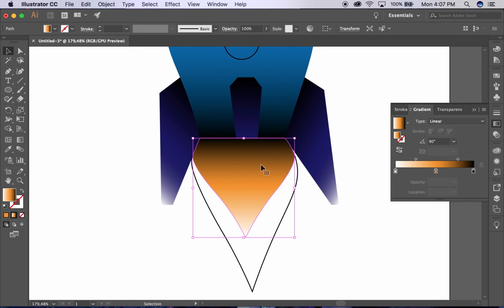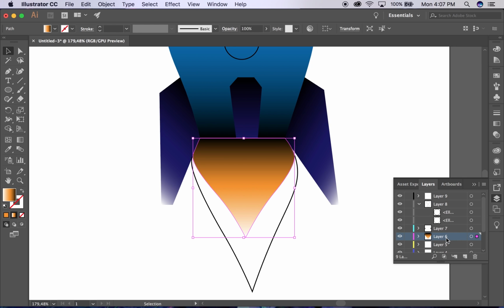As you can see, the leg of the ship is behind the flame. This is easily fixed by going to the layer panel and moving the layer with the leg above the layer of the flames.